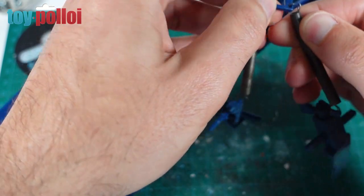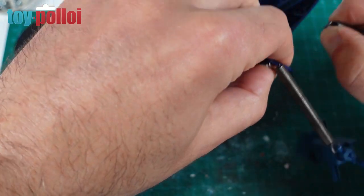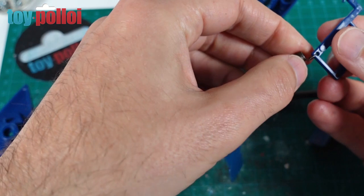Oh, how do I unhook these? I'm getting a bit confused here. Oh, there we go. They just unhook. So we unhook those springs.